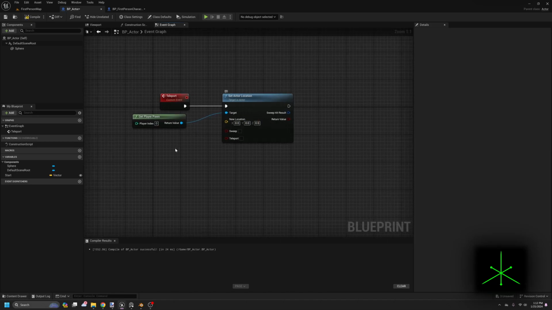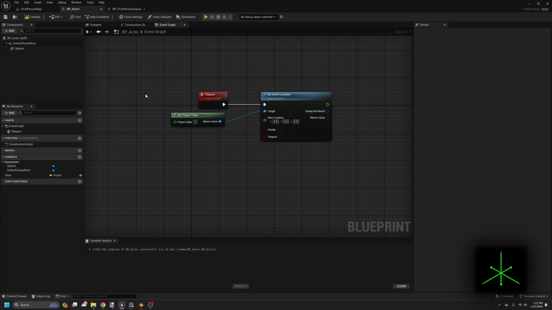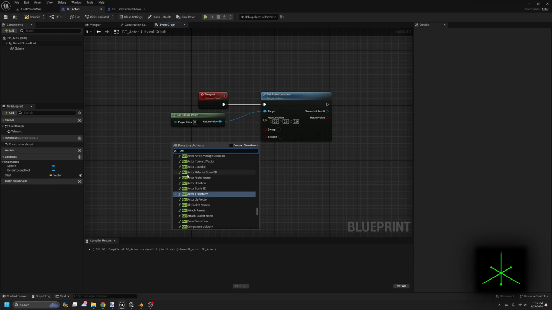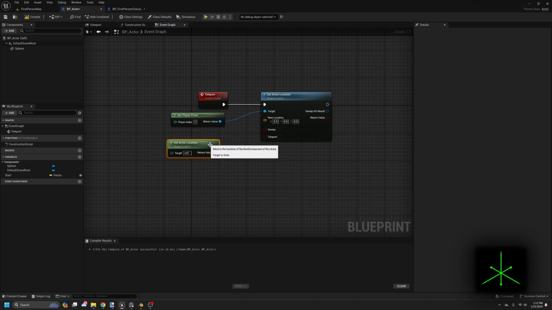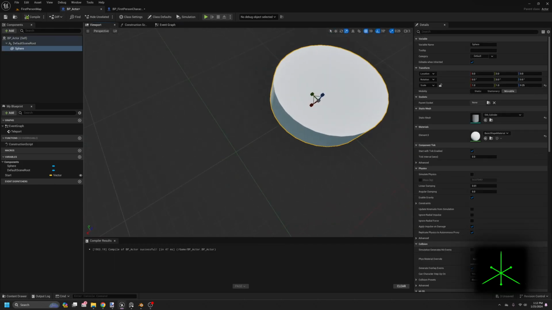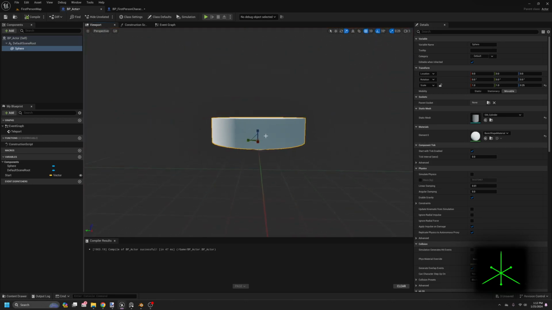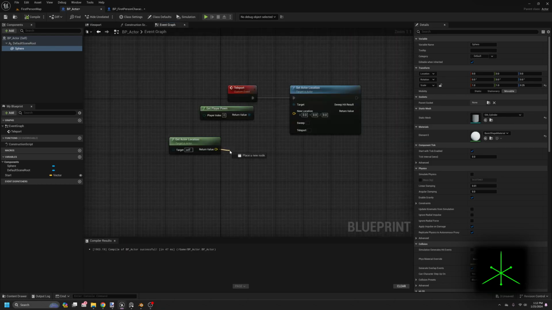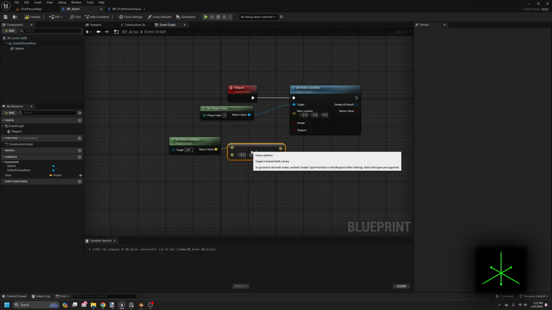And then our new location, we can get actor location. Get actor location. Oh, we'll turn this on. Actor location. And then we could just plug this in, but it's going to try to go to the center, which is down at the bottom there. And we don't want the player to be half in the ground, so we're going to pick something higher. We're going to do an add. This is XYZ. Z will do like 50. No, let's try like 80.